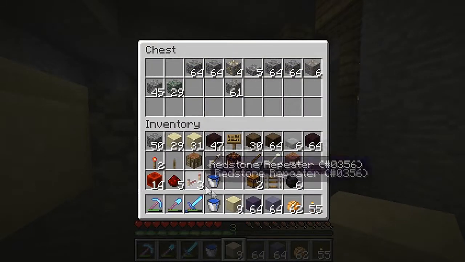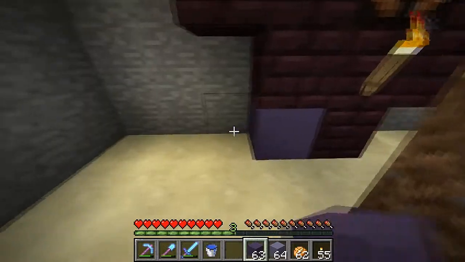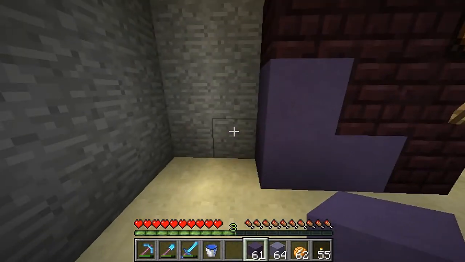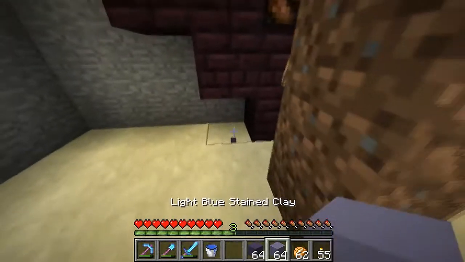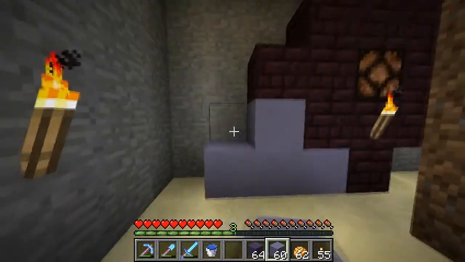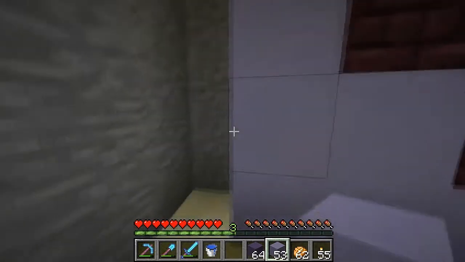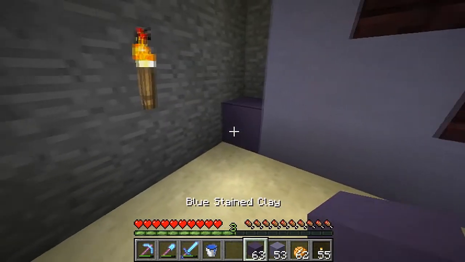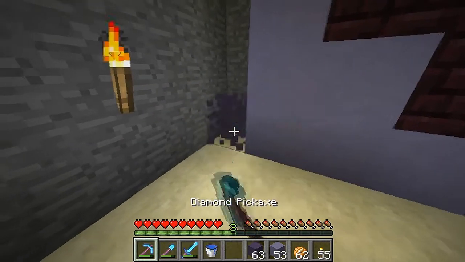The other blocks I'm using are... gasp! I know what stained clay is! What? That's wiggity-wiggity-whack, actually. I think I actually did it with a light stain. There, is that what I did? I think so. With the light stained. And then I did, like, blue in the corners. No, it can't be like that.